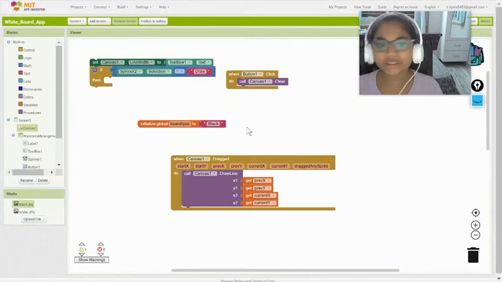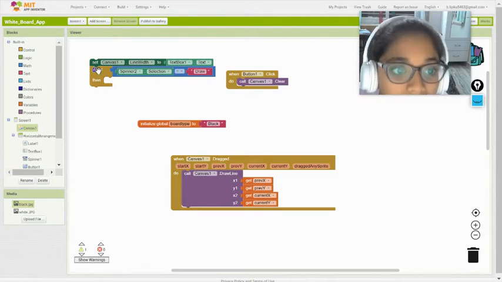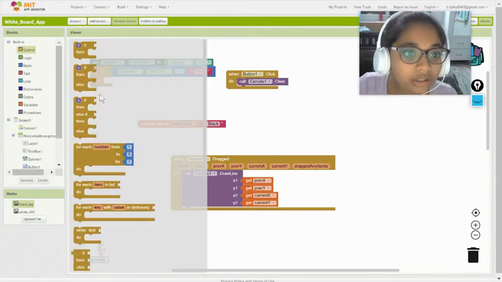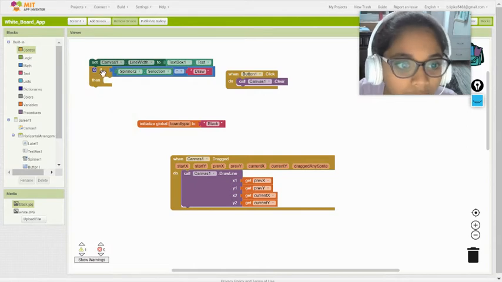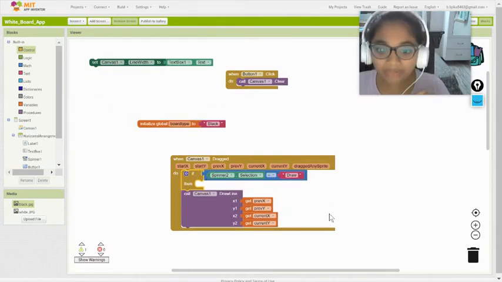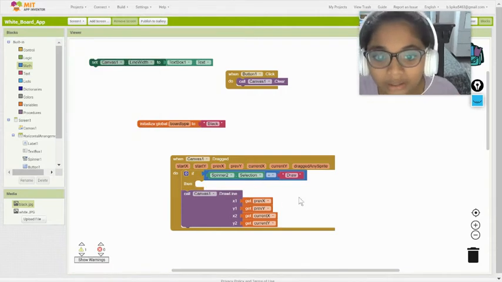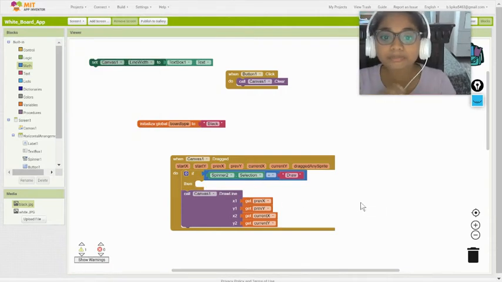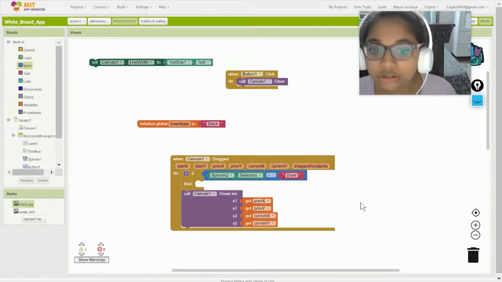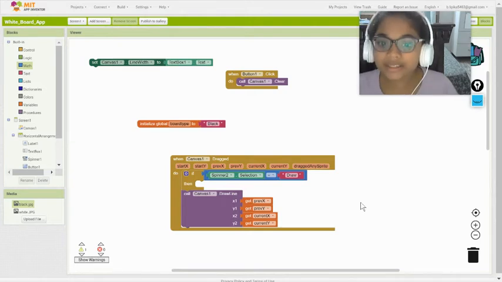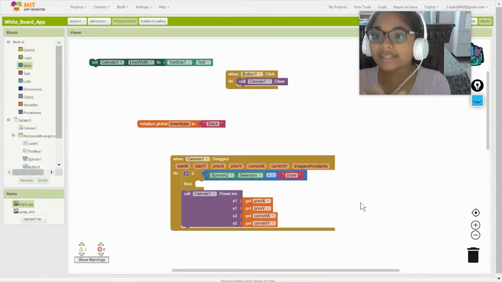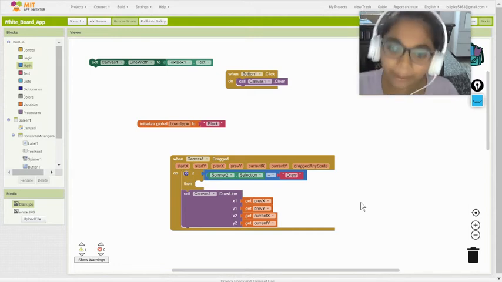So what we are going to keep here, go to control, take an if then block, place it here, and then go to maths, take an equals sign, and if spinner dot selection equals draw, then this should happen.